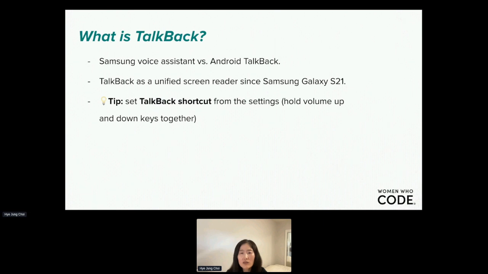Last year, Google and Samsung finally agreed on using one unified screen reader. So Samsung Galaxy S21 and beyond, the latest, have the same Android TalkBack. This is great news for Android users. They have a seamless, consistent screen reader experience across Android devices from different manufacturers. Also, as Android engineers, we have one less thing to consider for accessibility.